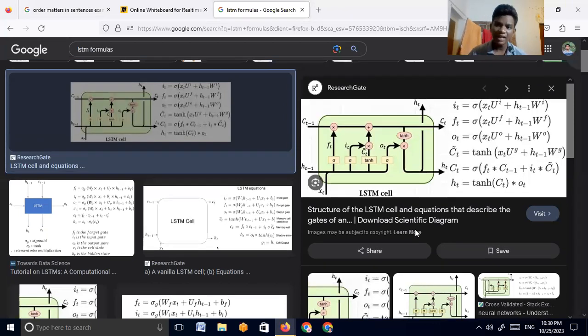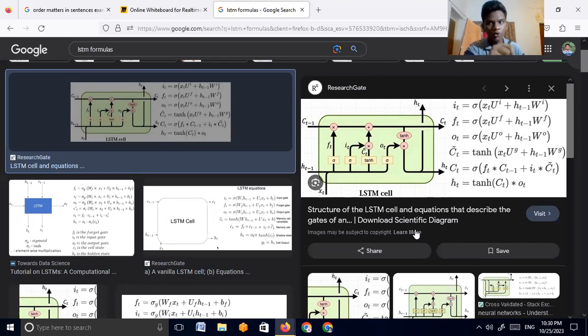And basically, i, f, and o are going to be zeros or ones. i is essentially going to be a 0 or a 1. f is also going to be a 0 or a 1. o is also going to be a 0 or a 1. And the only factor that determines whether these i, f, and o are going to be zeros or not is these weights. So the weights are going to control whether the gate should be open or not. I think that is very intuitive, right?